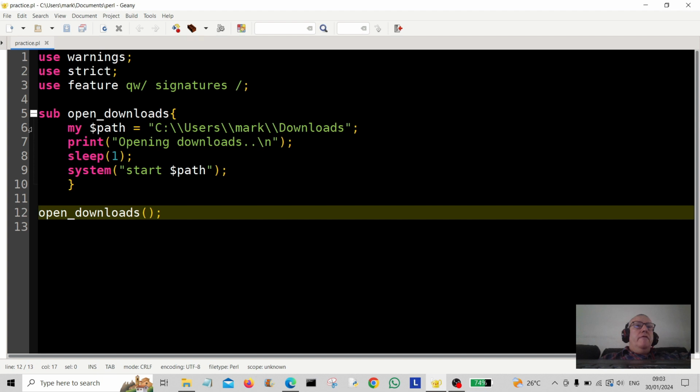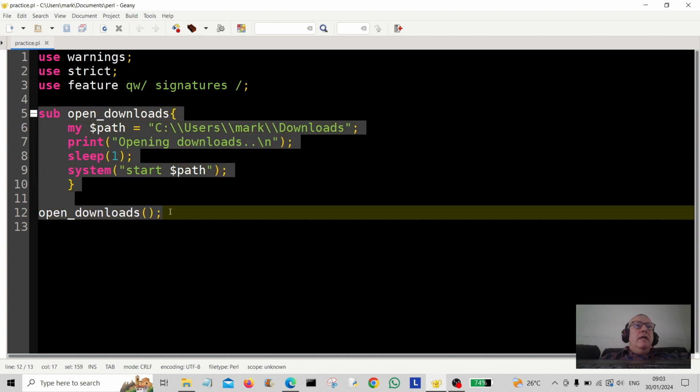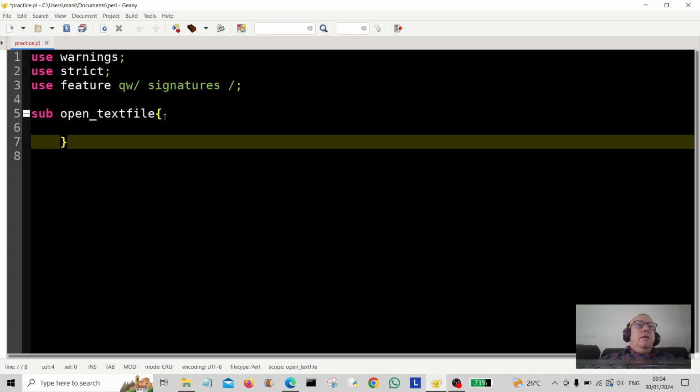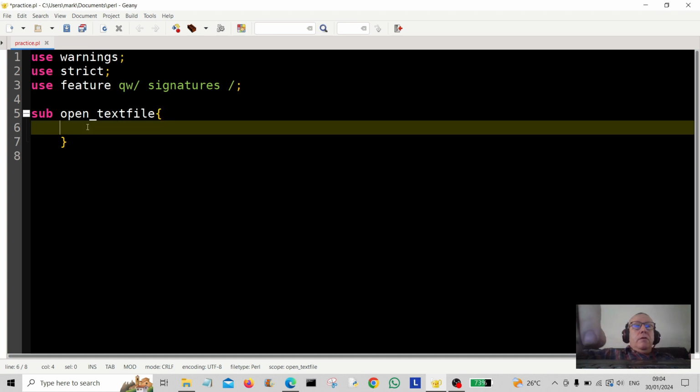Right, okay everybody, let's create our next subroutine where we're going to open a text file. So this is sub open text file. Again, we're going to do path, and the text file here is going to be on my desktop.